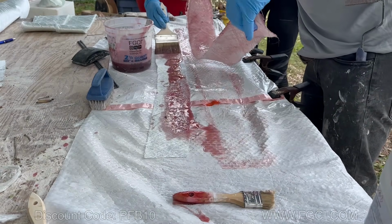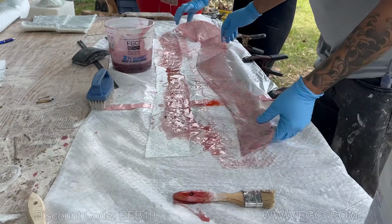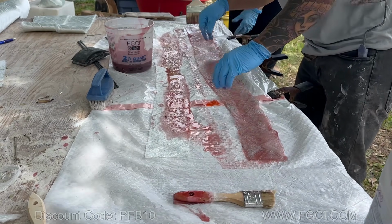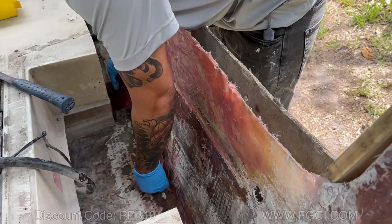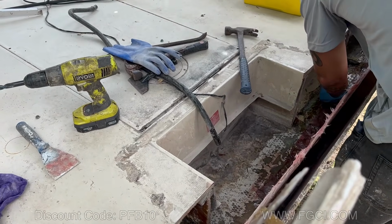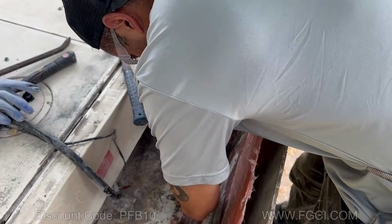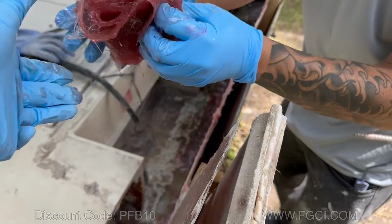This one's almost right, and you've got to be very careful. You don't want to pull on this because then it's going to deform it. So you don't want to pull on it. You could use your hands to spread it out. And let's get that other one over here.